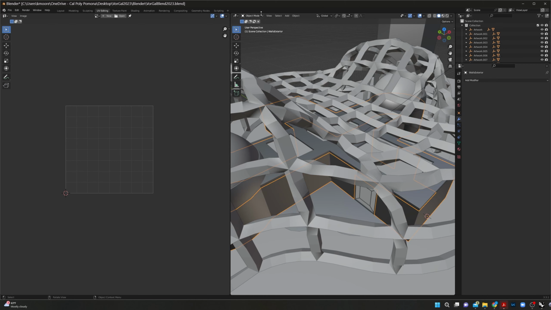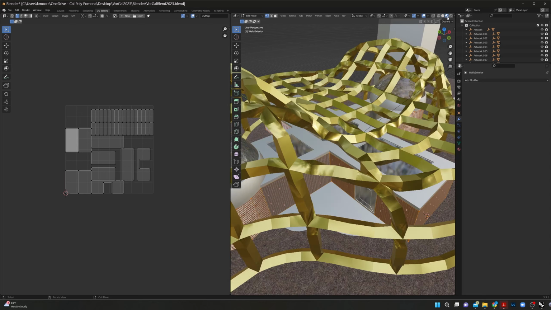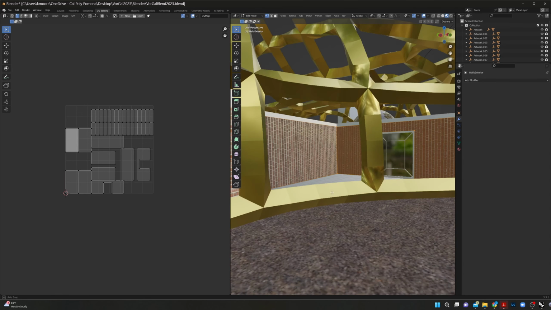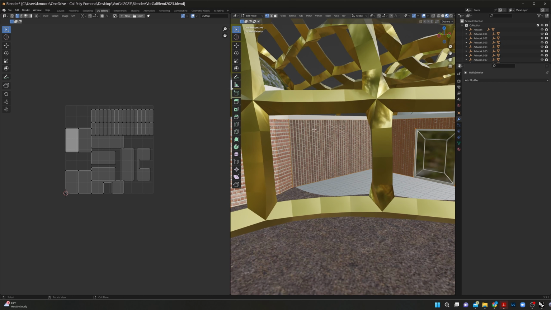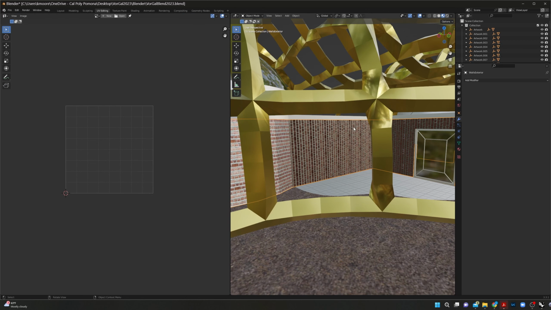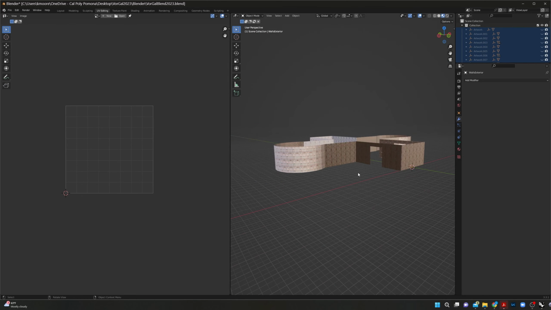And then we go back to edit mode, tab over, and we can see and try to remember which faces we need to fix. So we can go over here. And actually, let's go to object mode, Control-I-H to hide everything but this.